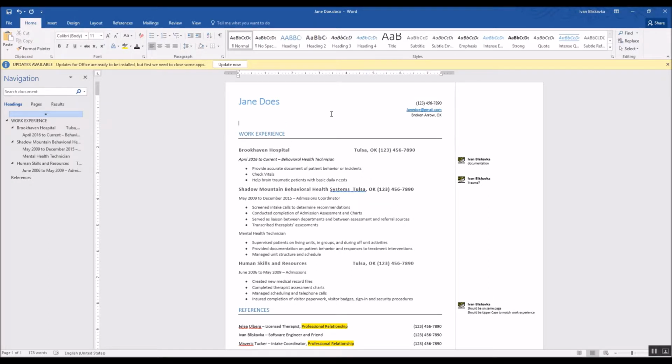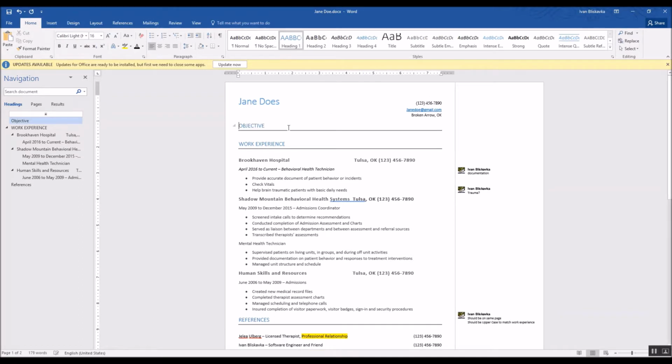For the sake of layout, let's see what it looks like if I put objective here. Heading 1, we get that style automatically. Objectives need to be targeted, and actually your resume needs to target the industry at a minimum, but also the company that you want to work for. So you have to consider what your objectives are, but also work it into what the company's objective is, because this is your sales pitch.